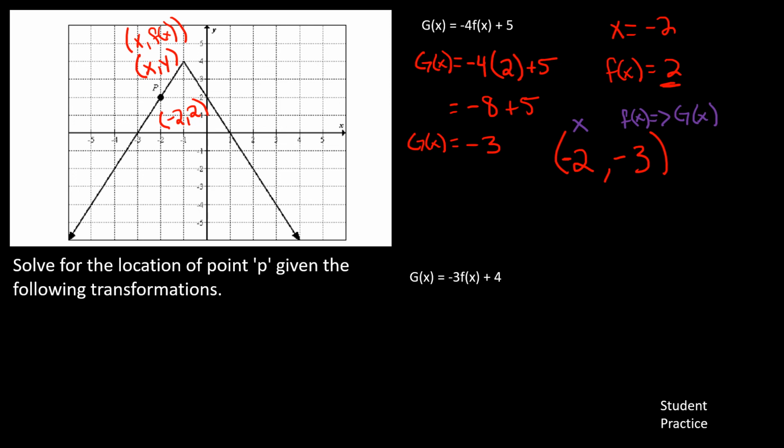You're actually going to be doing the exact same idea on your practice question here, when g of x is now negative 3 times f of x plus 4. So your x, hint, hint, doesn't really change, okay? But what does change is your y value, essentially. You're going from f of x to g of x. So be very careful with that.